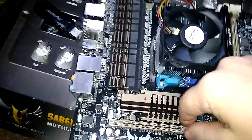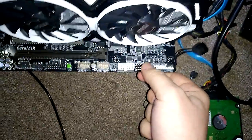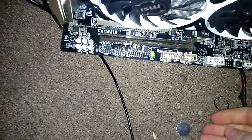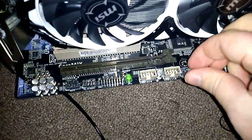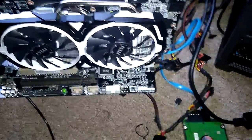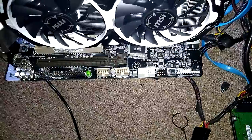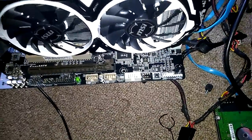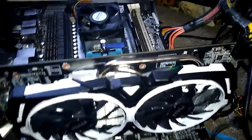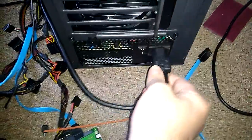We got this. So take out the battery. Make sure there's no power or static in there. And now let's try this again by enabling it for 10 seconds. And it's been 10 seconds, so let's take that out, put the battery back in, and plug this back in. Turn it on.